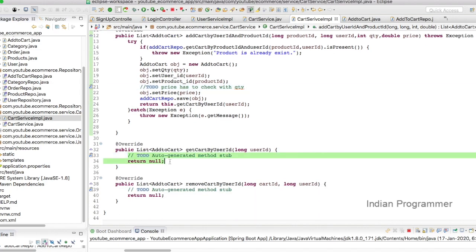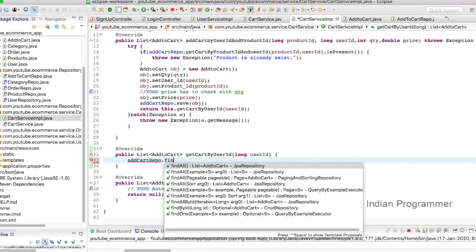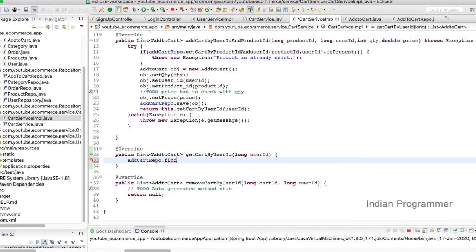Now this add to cart is completed. So add cart repo, find by, get by user ID. So yes, user ID. So what are the available user IDs? It will return here. So this method will be called here also.